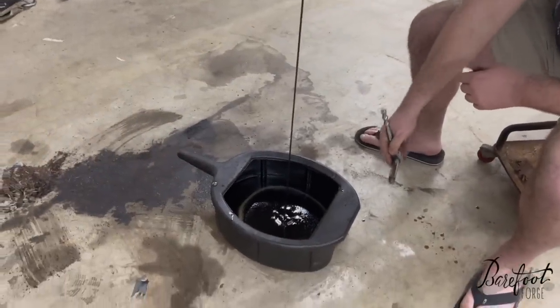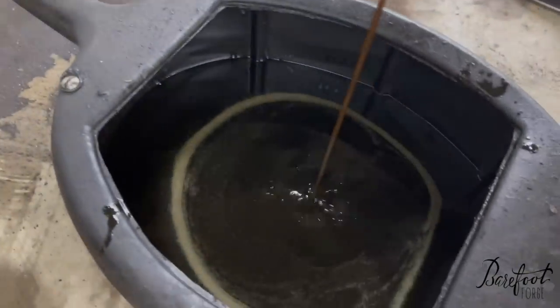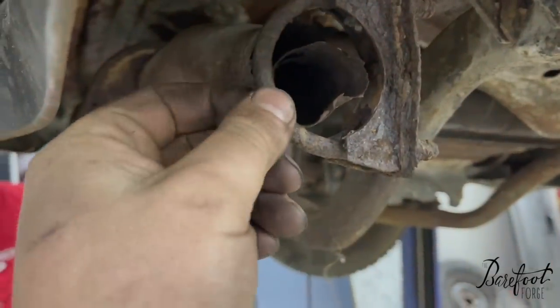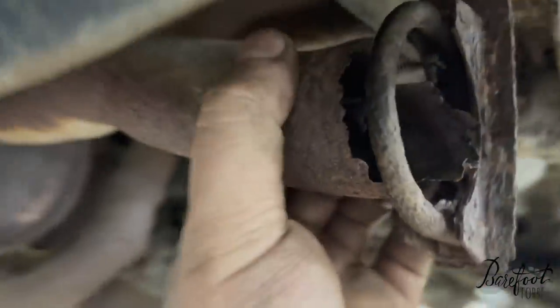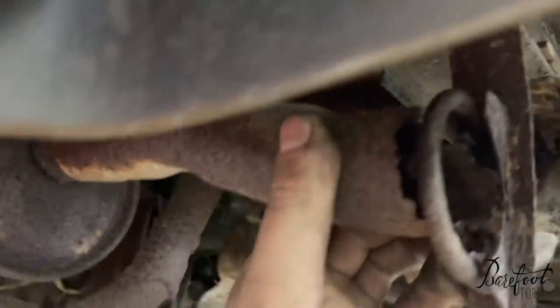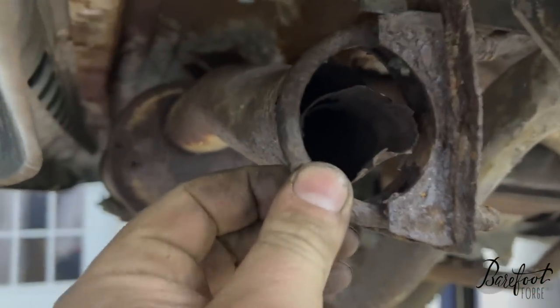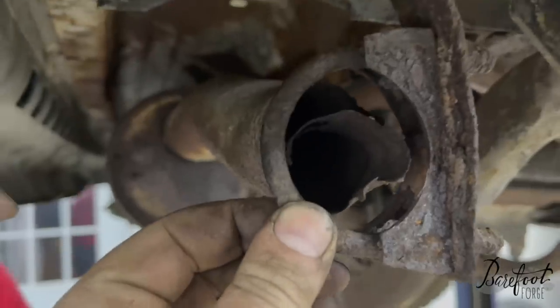That is some black. Yeah, keep that. That's some Texas tea. Maybe some crush washers. I'm not that confident that this exhaust hanger is actually supporting the exhaust pipe. It's not, because they're not attached. Well, it's more of a guideline. It's like a suggestion. It's a moral support exhaust hanger.